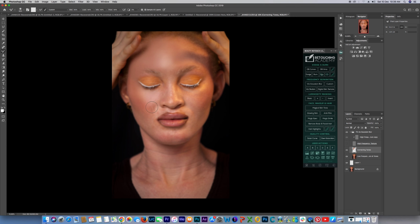Okay, so I'm brushing down here easily. Like you all know, you don't brush from shadows to highlights, or from highlights to shadows. You brush highlight, then come to shadows and brush. So this is how I do this. Okay, right now I'm going to fast forward this video.